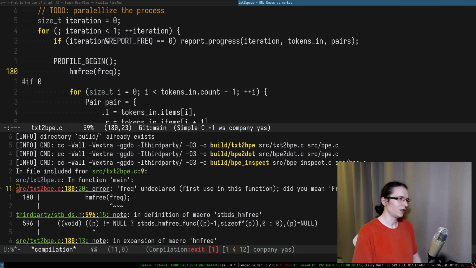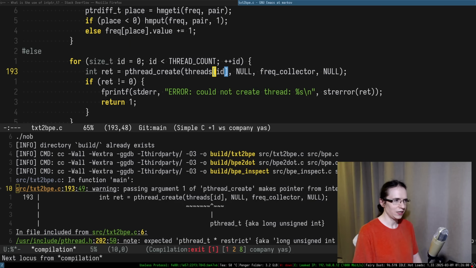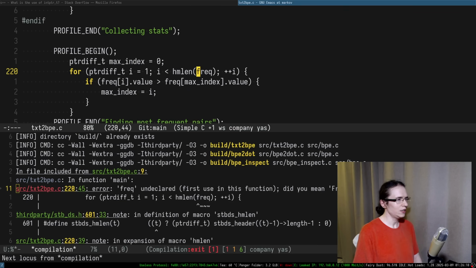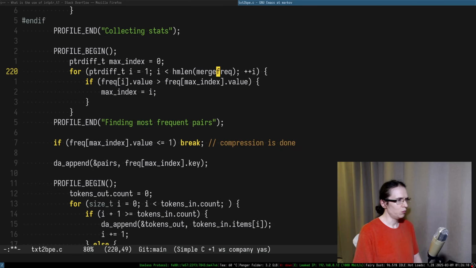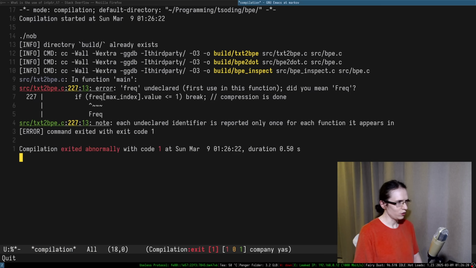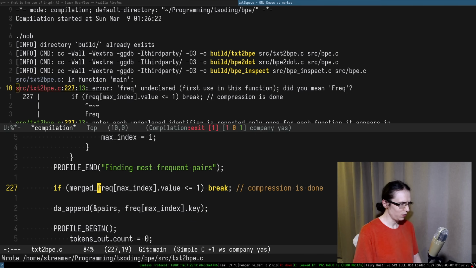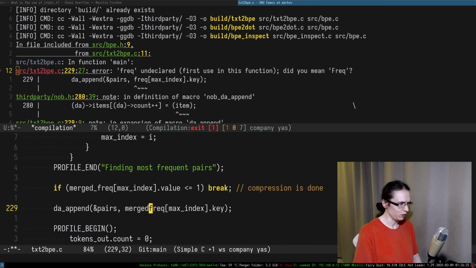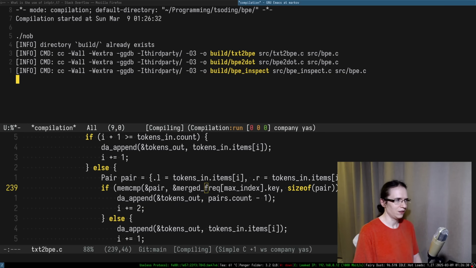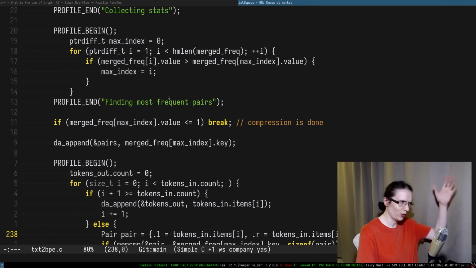Okay, so this is exactly what I was talking about. Now I have to call this thing merged frac. Let's go through the rest of the things. So this is threads. It has to be a pointer. All right, so we have to pass it by a pointer. That's understandable. So this is merged frac, and in here now, it's merged frac. There are quite a few places in here, but not as many as I originally thought. Here is another merged frac. This is why I was hesitant when I wanted to rename this thing, because there are quite a few places where I use this variable.